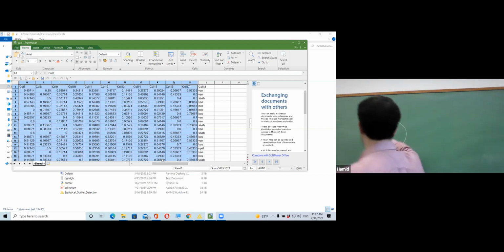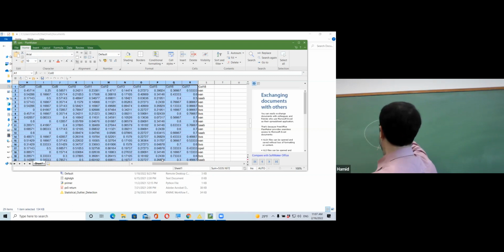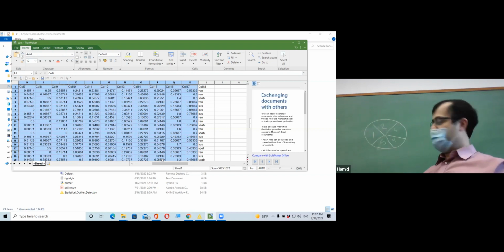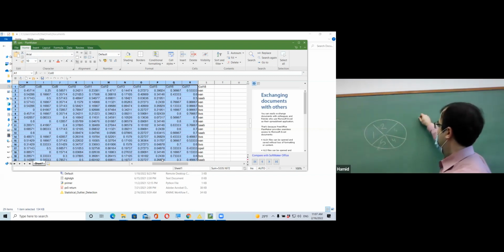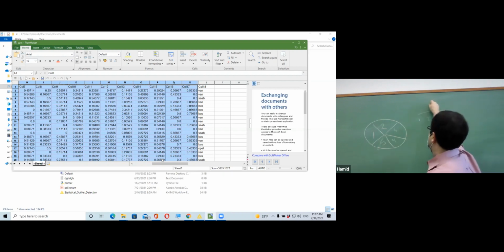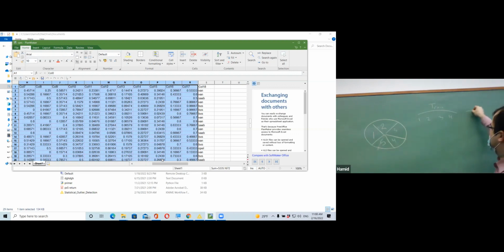Let's say the first time I pick folds 1, 2, 3, 4 for train and fold 5 for test.